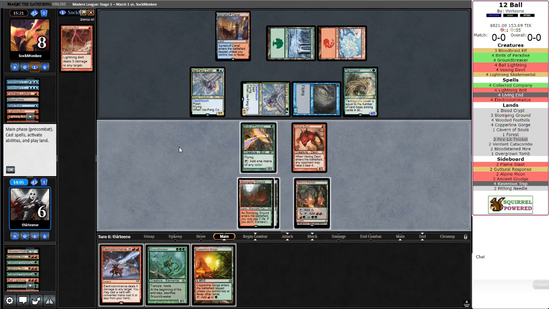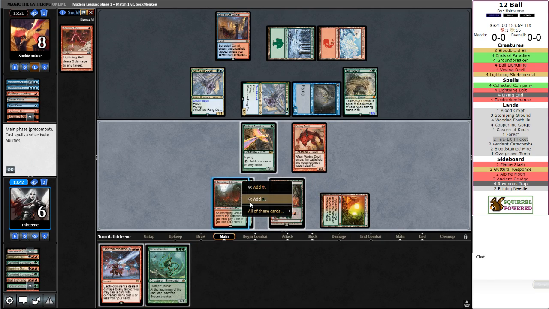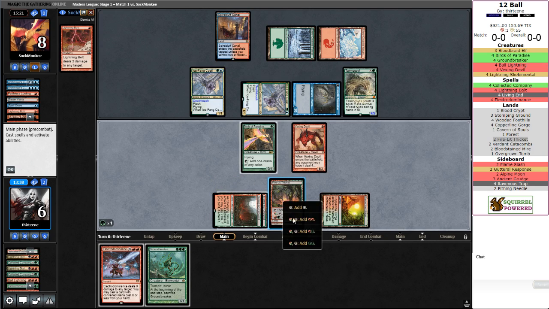Copperline Gorge doesn't actually do anything here. So, Groundbreaker can get in. Oh boy. I think I'm sending Groundbreaker in, leaving Vexing Devil to block the Goyf and block the Delver. I'll take one. They're actually just going to have to block this, so let's send this in first. Let's see what happens.